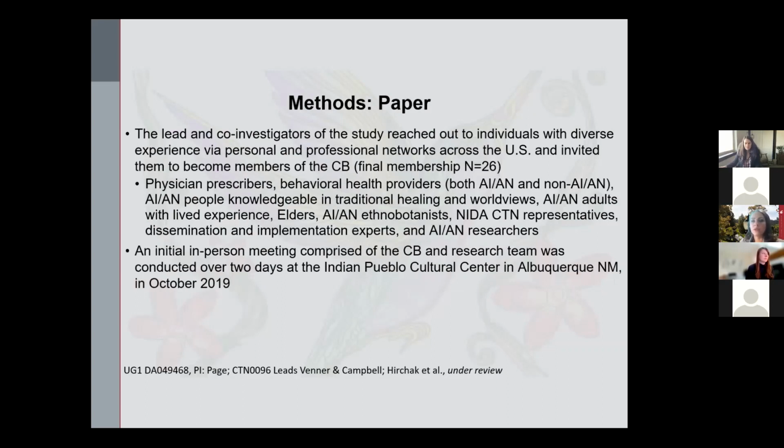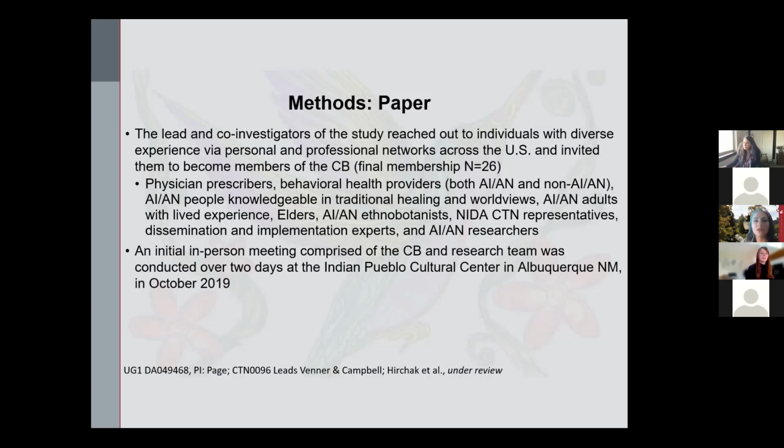So from their study, as I said, we developed a paper using a CBPR process. We convened the collaborative board just to help frame and guide some of these initial cultural adaptations of MOUD and just gaining their perspective from leaders and experts in the field. And so over about a 3-month period, Kamala and Amy and the team reached out to individuals, their networks. They received nominations of people that would like to serve on the board.